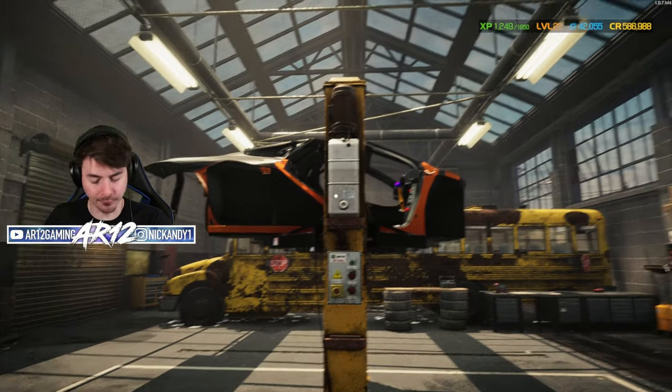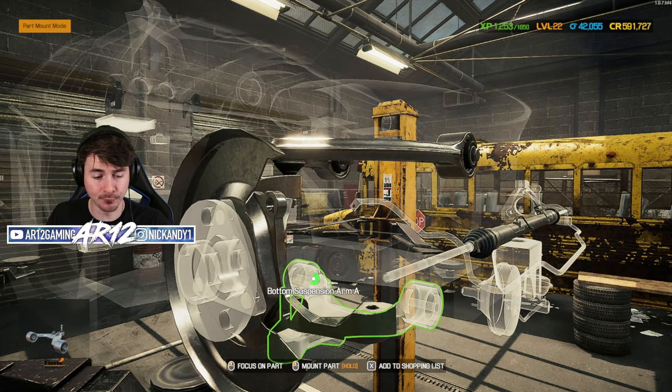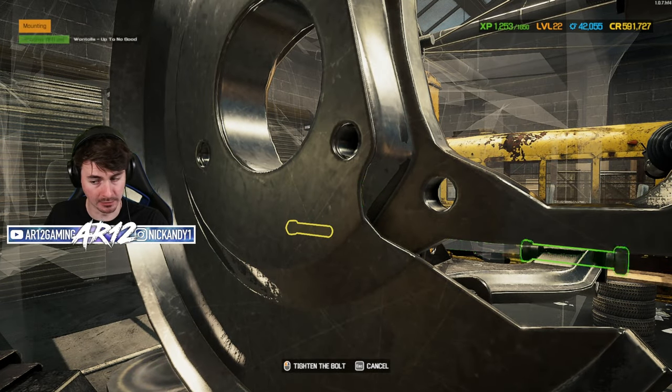So McLaren F1, up into the air you go. Begin the reassembly of the McLaren F1. So keep in mind, before we started adding any parts onto the vehicle, it was already worth, what, like 3.2 mil or something like that?